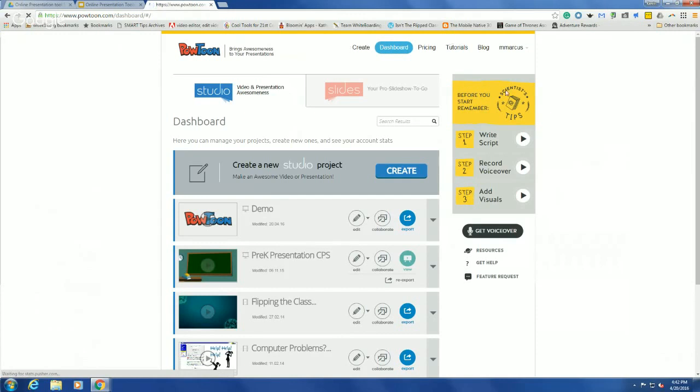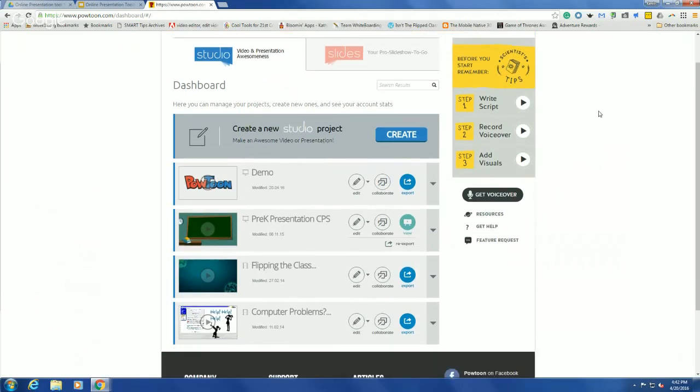Now I'm going to go ahead and log in. And when I come in, it's going to bring me to my dashboard. Your dashboard is where everything that you've made shows. Now, you can see that I have some stuff right here. To give you an idea of what the different things are I can do, I will run you through some of these. First one was one of the first ones I ever did.